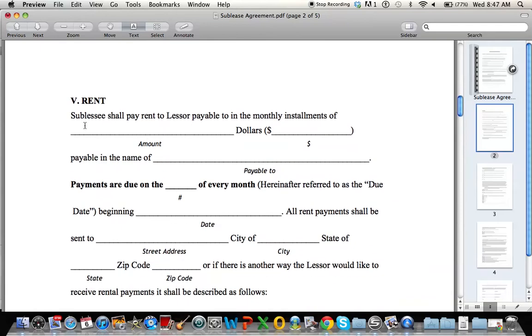Rent. Sublessee shall pay rent to leaseor payable to, in the monthly installments of. You have to agree what the new rent's going to be. It doesn't have to be the same rent that the original tenant was paying. So let's say the original tenant was paying $2,500, but he could only get $2,000 from the new guy.